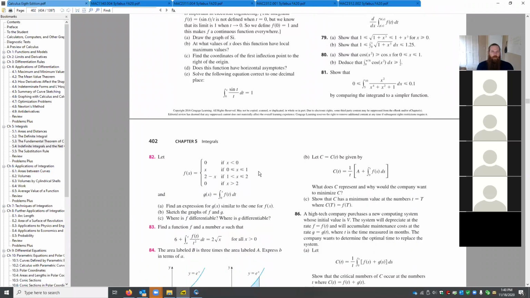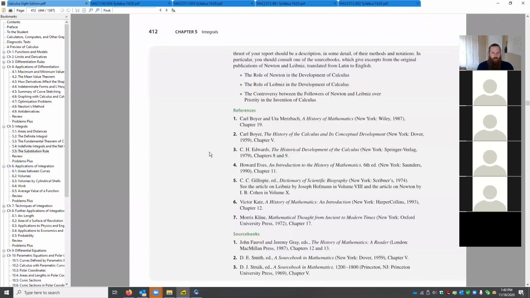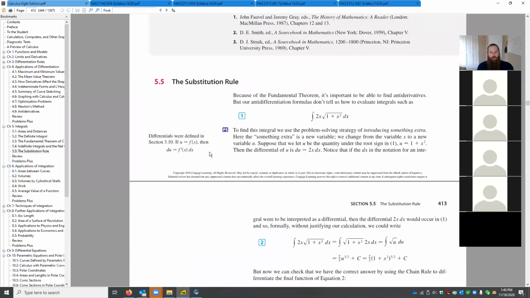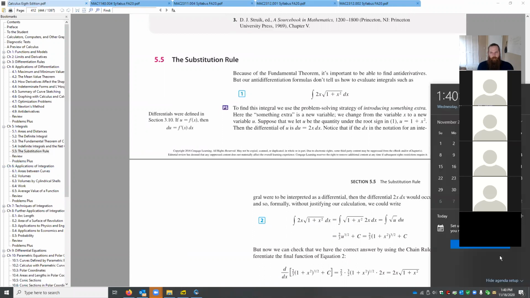And then next week, we will start playing around with the substitution rule, which is that thing that I warned you guys about. I'll give you a little introduction to the substitution rule on Friday. And then I will teach you guys how to do this properly next week. Now, next week is also Thanksgiving, which means that we will not have a meeting on Friday because Thursday is Thanksgiving, so no meeting on Friday, but we will have a meeting on Wednesday and we will have a meeting on Monday.